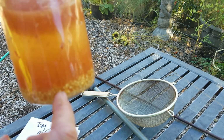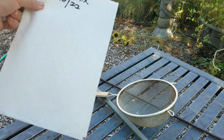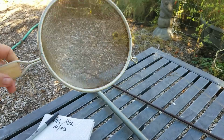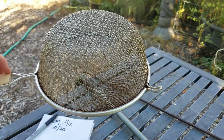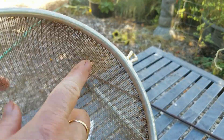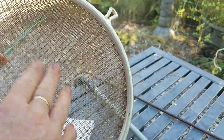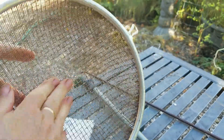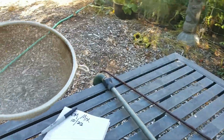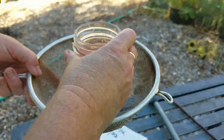So how do we get these out of here and then allow them to dry on some kind of paper toweling? Well, if you don't already have a really good strainer or colander at home, you should. If you can see, this one has a small tight mesh inside, but then it's got a bigger mesh on the outside, so it actually has two different meshes on here, and that allows you to scrape with something to get things through, but luckily we don't have to scrape.